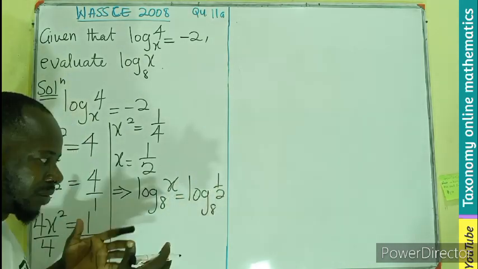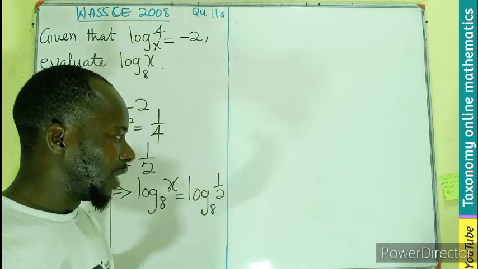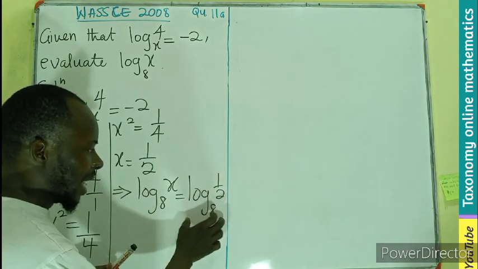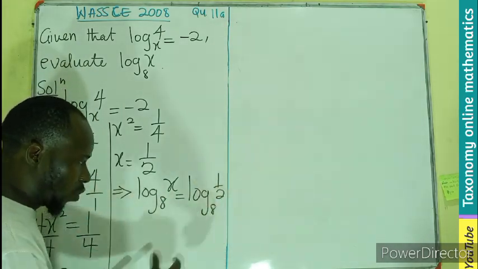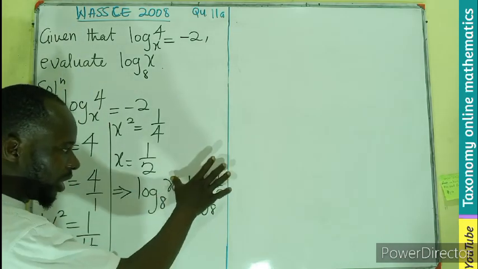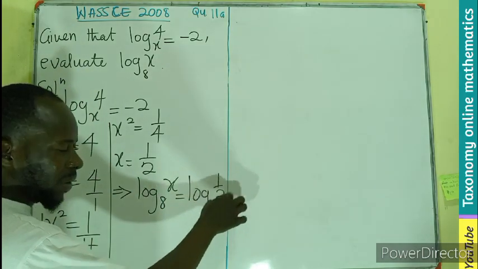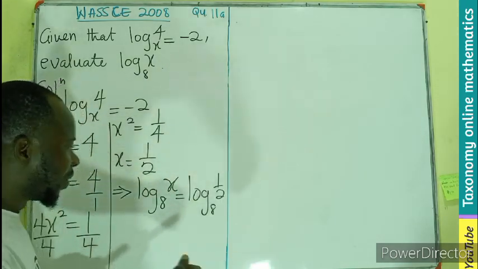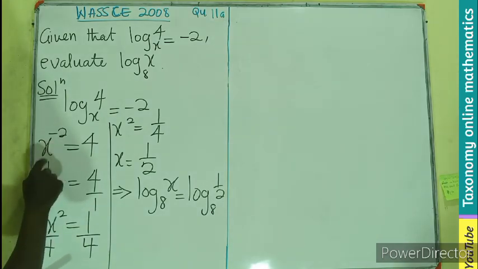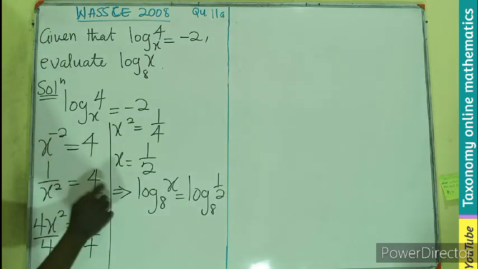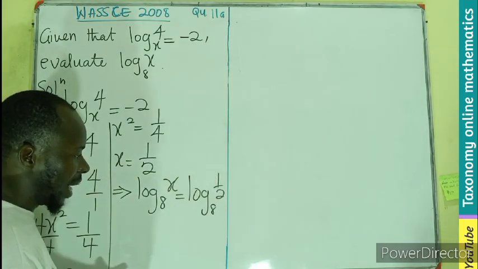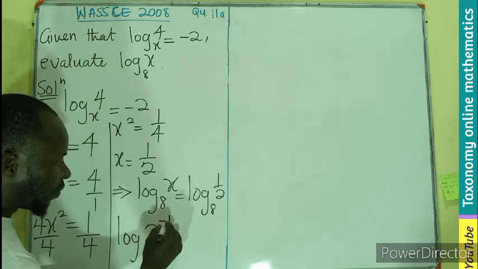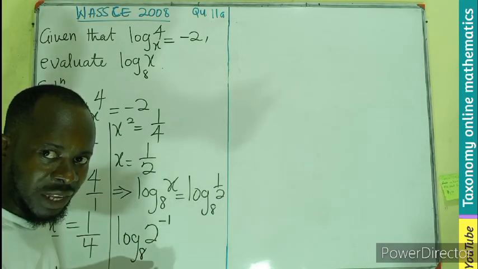We can solve this in different ways. Let's see how many of the ways we can go through to arrive at the value. Don't forget, whatever we get will be equal to this. So let's continue, ignoring the left and picking the right. Here is a logarithm of 1 over 2, which we can write as an exponent of negative, from the same definition. The reciprocal gives you a negative. So we can also find a negative exponent from here to have log of 2 exponent -1 base 8. I guess we can do that.